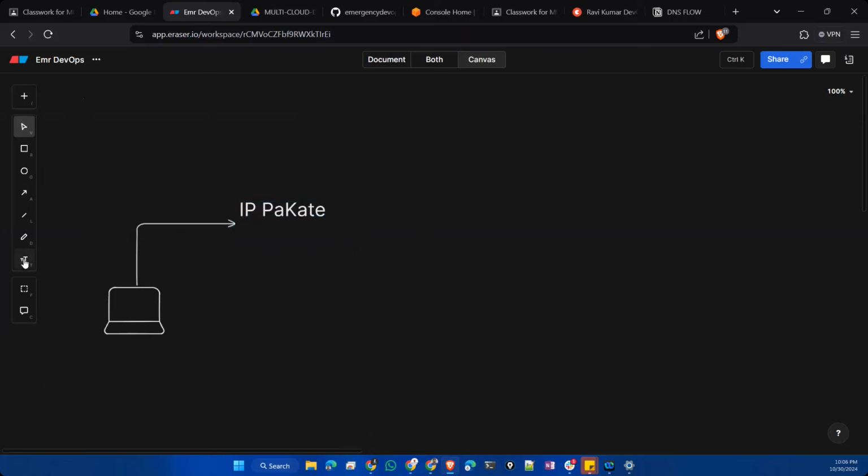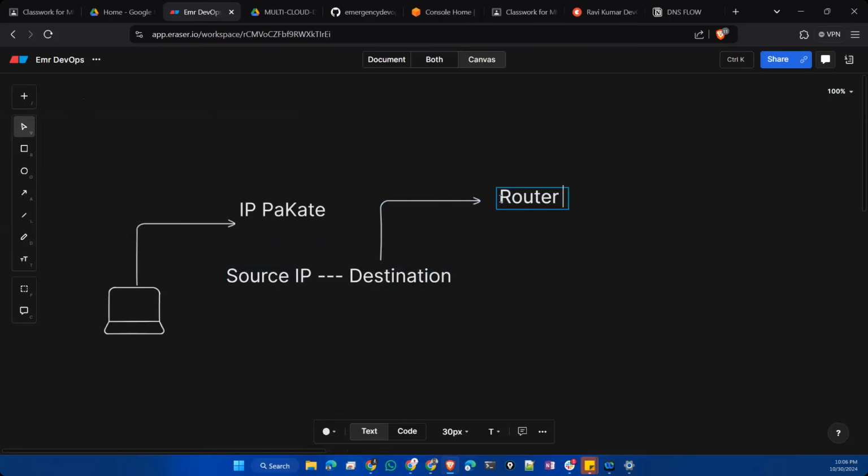Whenever it is going to search, first it will hold the source IP, and then the destination IP. Then whenever it goes to the network layer, to the router, your Wi-Fi router, it will keep FFFFFFF. FFF means broadcasting.